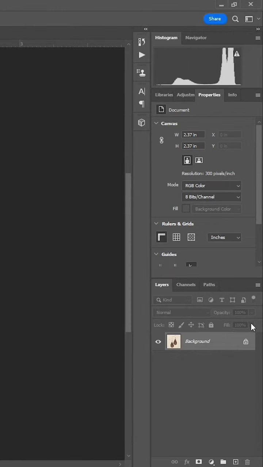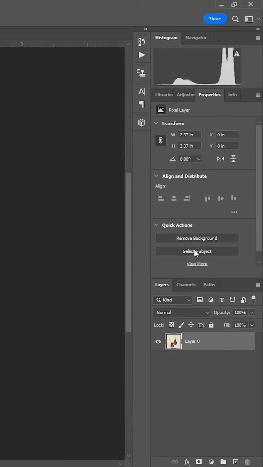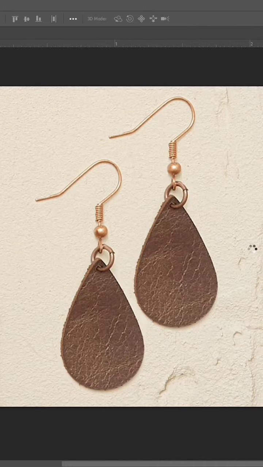The next thing we'll do is go down to the image and deselect the lock screen. This will allow us to actually change the image. When you do that, you'll notice that new properties will populate. One of them will be remove background. We'll select this to allow Photoshop to use its AI to remove the background of the image.